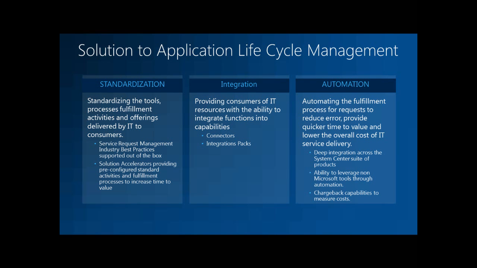The next thing we want here is integration, because if we don't have integration, it's going to be really hard to do the last one, which is automation. Integration allows us to move data from one product over to another product without having to cut and paste. If we add automation to that, now we can actually do it without any manual intervention in between. That's what we want to do, because we can do things faster, we make fewer errors, and we can also document what we're doing in the infrastructure.